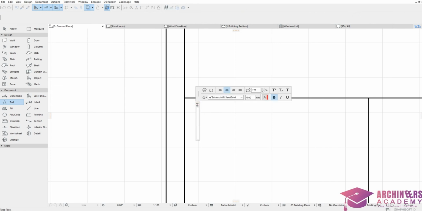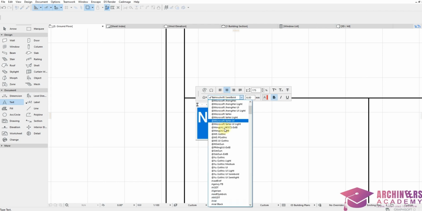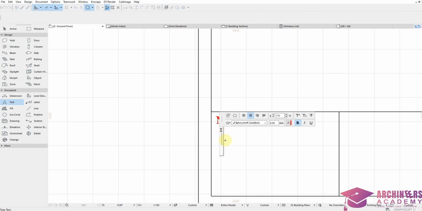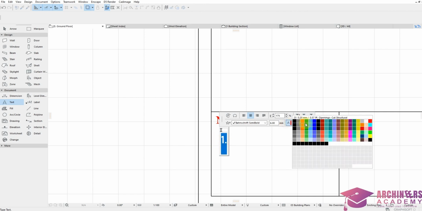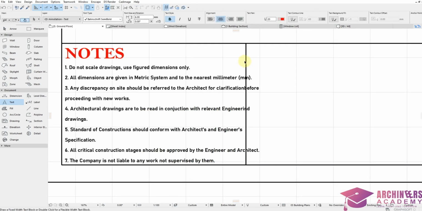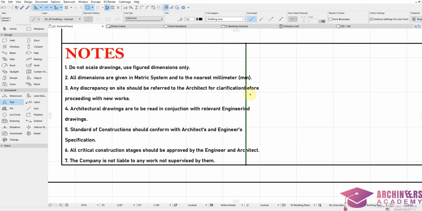So we have a note, and I choose to change my font type. After writing notes here, I'll come to text again. After writing number 1, I want to change the color to black. So having done this, these are the most important 7 notes I make use of. Notice that there's still some need of space. We'll have to adjust this line now.